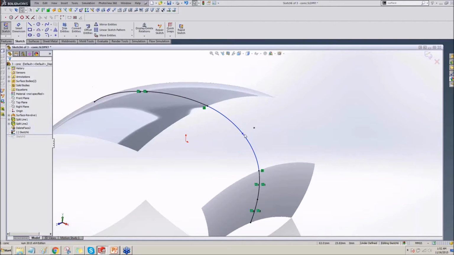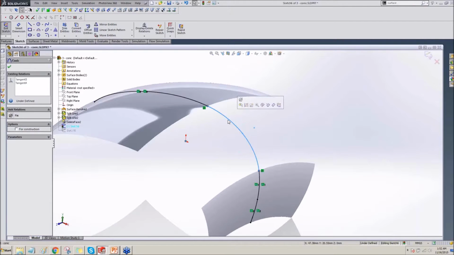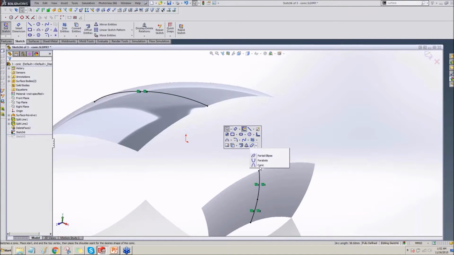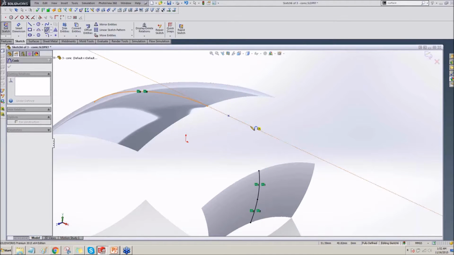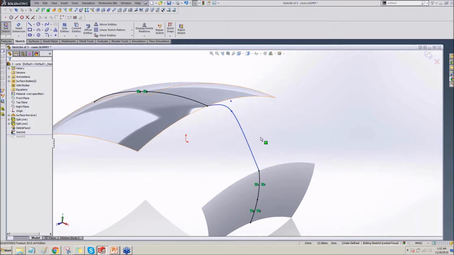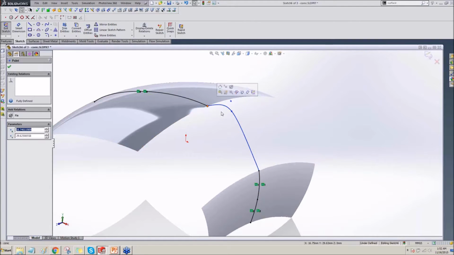You see a tangency is auto created because, I think I cannot turn it on. Yeah, I turn on auto tangency. Of course, if I turn it off, I am free to place it however I like. You can see that if I follow this intersection, I can add the tangency, but if I don't want to, I'm free to go however I like. So there's a difference between having tangency and no tangency. But generally speaking, we want to put tangency because it generates a nicer surface.